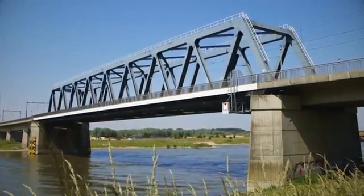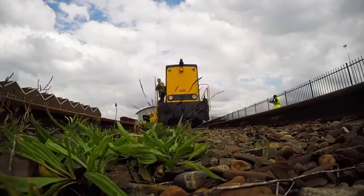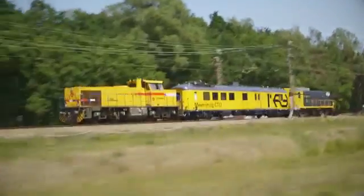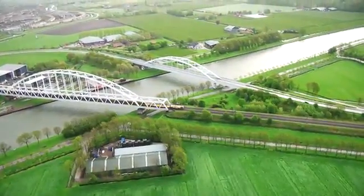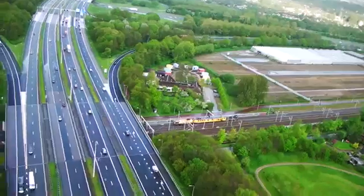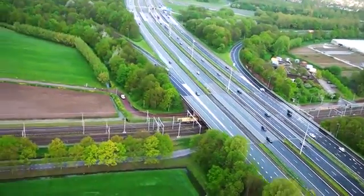Setting up measurements becomes much easier as the vehicle comes equipped with all necessities. Now you can just plug and play with all the cable connections available — no need to spend hours or worse days on getting cables installed correctly. Based on high accuracy GPS signals, TACO signals and motion recordings of the train, the position of the vehicle is monitored centrally. Users can make use of this data accurate within centimeters once the measurement runs have been performed. Real-time positioning data is also available to allow for automatic triggering of measurements.